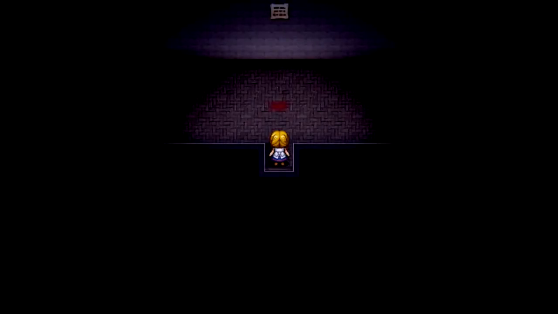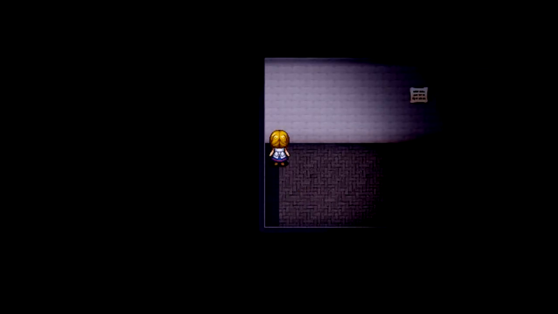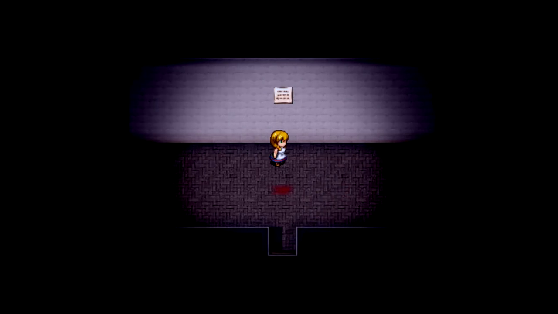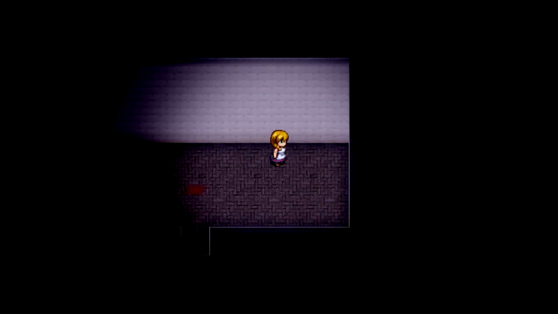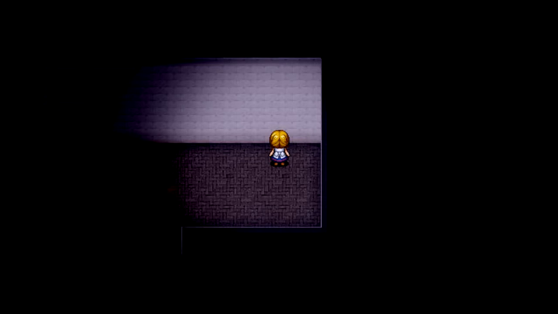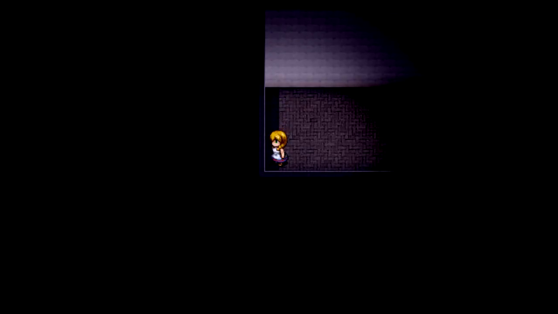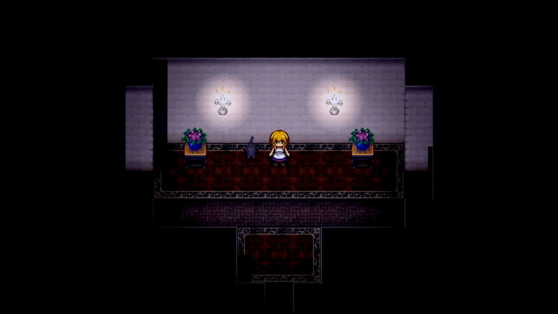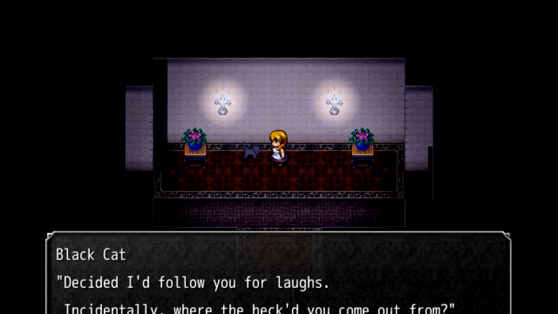Alright, I literally died straight away when I walked in last time, so if I go there, I don't know what to do. There's that red button, is that what it is? Come to my room. Where the flip's your room? Oh god, that's changed. Oh no, there's no door. It's messed up. Yo! Decided I'd follow you for laughs. That's nice. Incidentally, where the heck did you come out from?